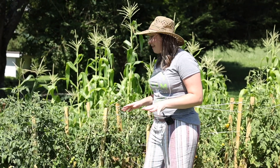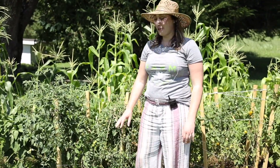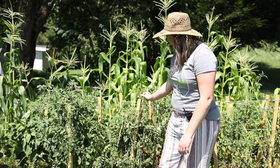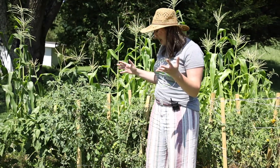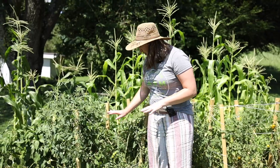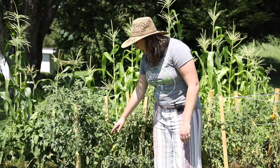The tomatoes have been a project. As you can see, it turned into a tomato jungle. The wire cages I had initially holding them up didn't do the job after a few weeks, so Mitch built these little cage structures using wooden pegs from Lowe's, hammered in with string wrapped around to make a bigger cage. I've seen people on YouTube building trellises, so maybe I'll try that next time. I'm just excited they're more stable now because before they kept bending and breaking and covering up the peppers. I picked my first few tomatoes today!